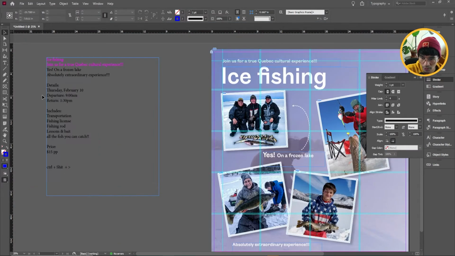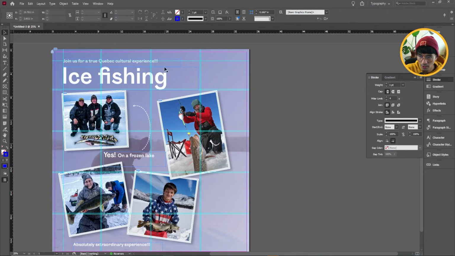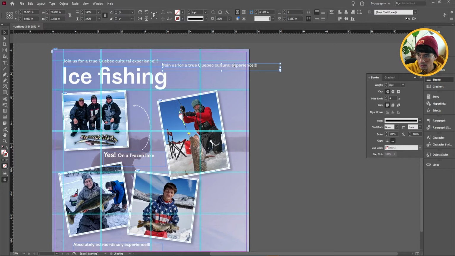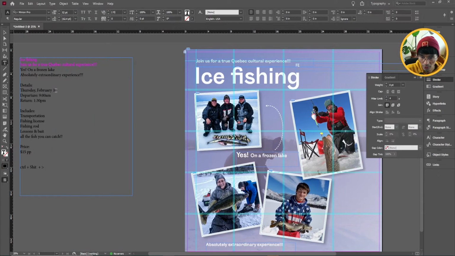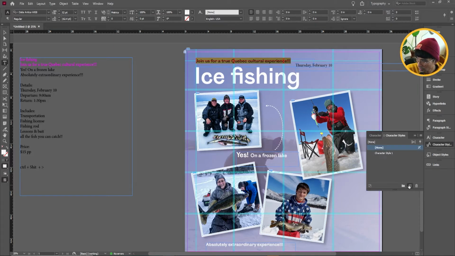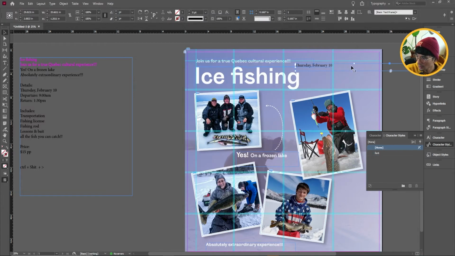I think the date is the most important part. So we could put the date right here. So we could put February. They actually want the entire word to be like that. So actually I'm gonna save this one. If you go to character style, you can save this one right here. You can name it font, and then when you click it, it's gonna save the style, so it saves you tons and tons of time.